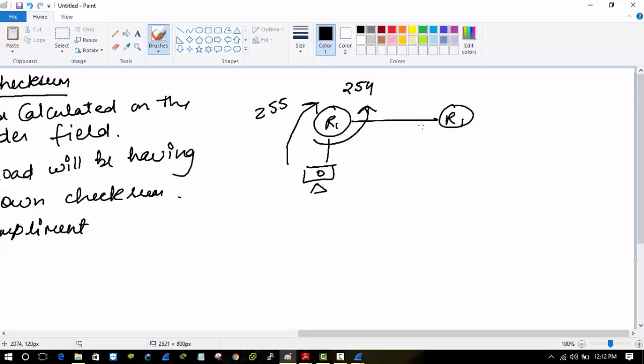The next router will receive it with the TTL of 254 and decrement it by 1, and before sending it to another router it will send it with the TTL of 253. So it will be decremented by 1 at every router. The TTL will be reduced to 1.